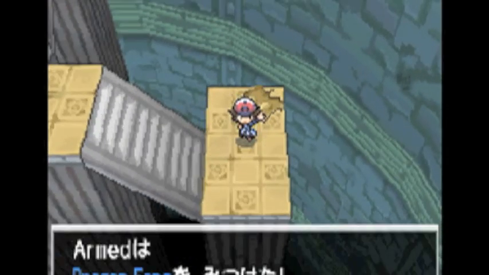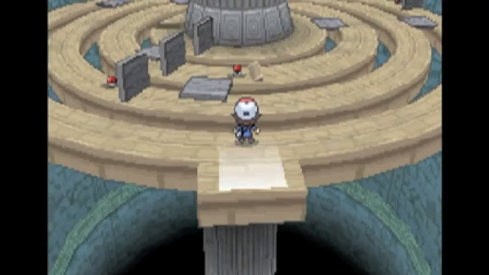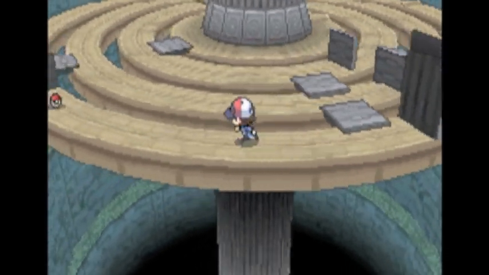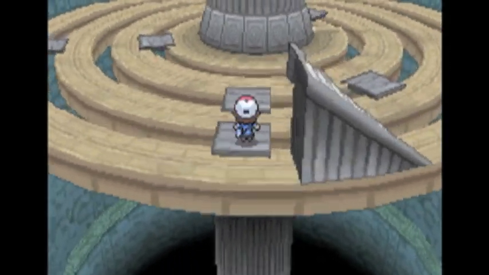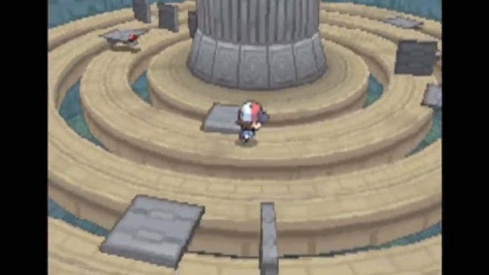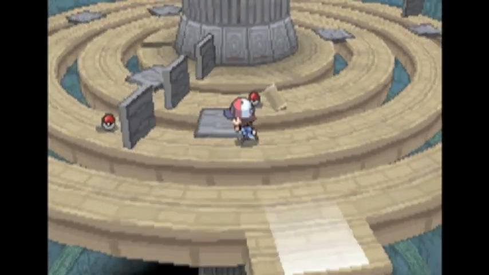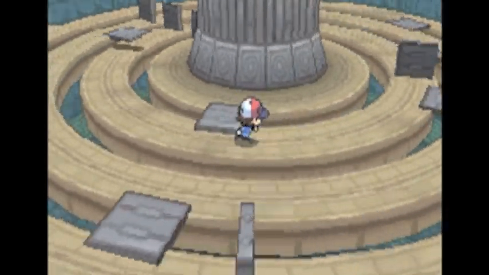As I'm going to the next area, I refresh my repel and get this item. It is a Dragon Fang, which increases the crit rate, I think, a little bit. But I go over here, and I'm telling you guys, there's so many items. I get the Stardust, and these are not just regular items. These are items that you can sell for a lot of money and get, like, full restores, revives, max revives, that type of stuff. It's really helpful.